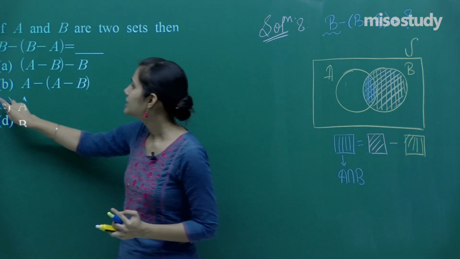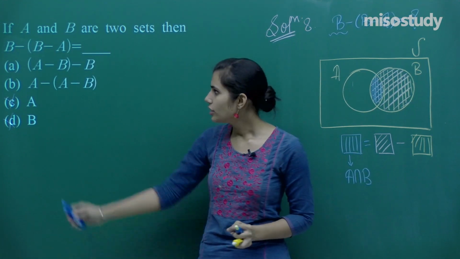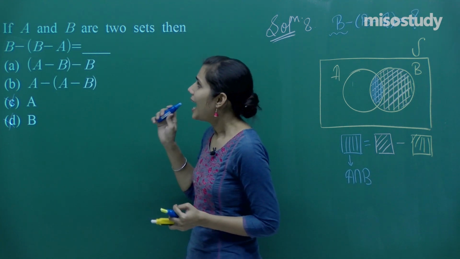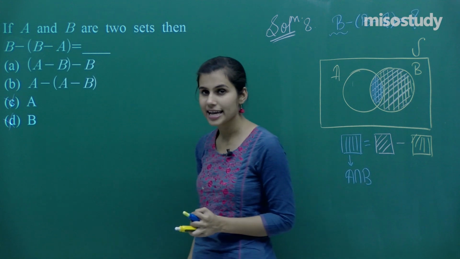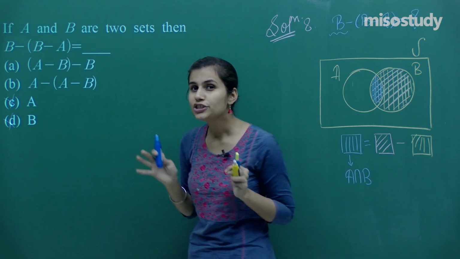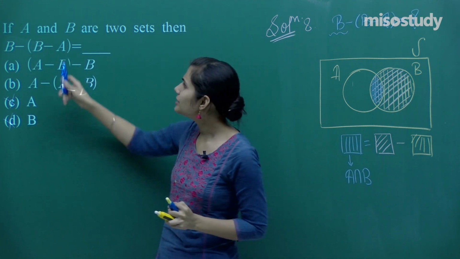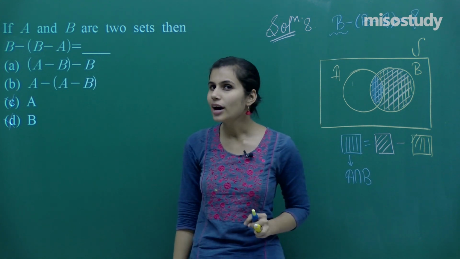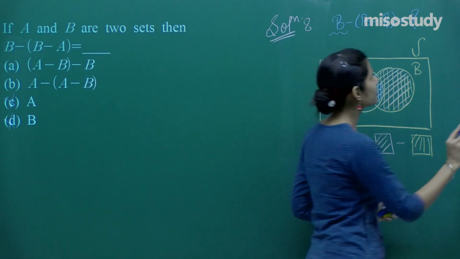Now obviously C and D are at mostly wrong because A and B is not equal to A intersection B. But an expression which is matching to B minus A is A minus B. Intuitively, I feel that maybe B can give me the same answer as the expression given in the question. Let's try and see what A minus B gives.